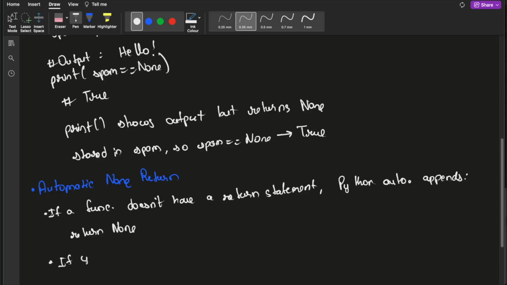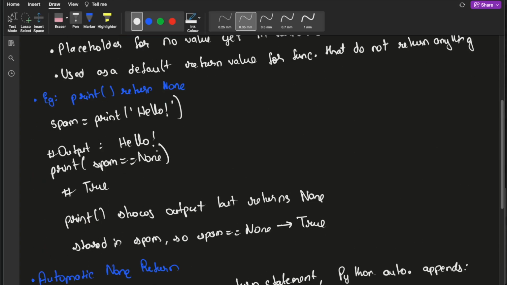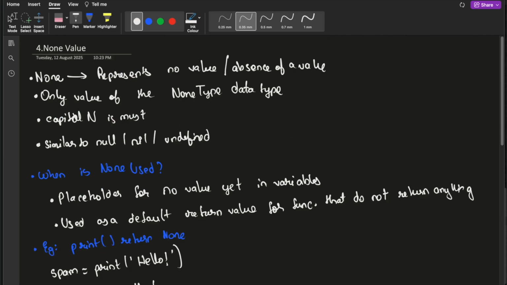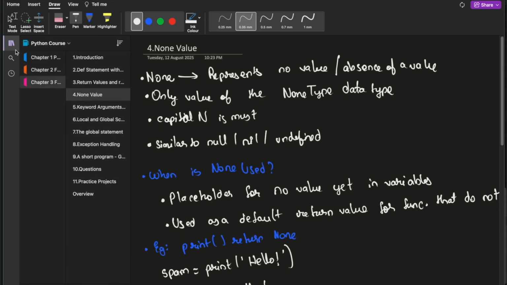If you write return with no value, it also returns None. So this is what None is used for. When you write return with no value, it automatically returns None. In many built-in functions, when there's nothing to return, they use None itself for returning nothing.